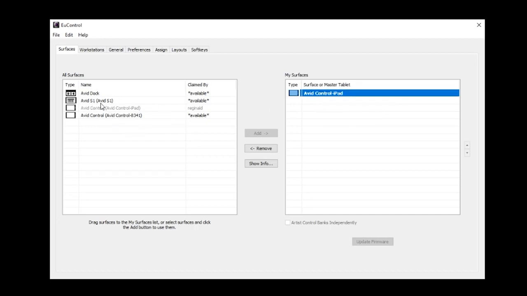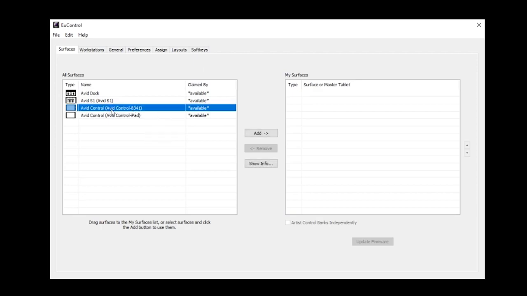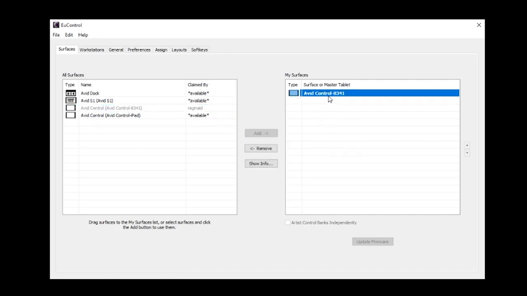In order to rename the next Avid Control instance, we actually have to remove this from the My Surfaces column because you can't have two Avid Control apps without binding it to another device. So let's remove that. And we're going to try to rename the Fire HD next, which is this one. So let's click on this, click on it again, and rename this Fire HD. And that's been renamed, so let's remove this guy.